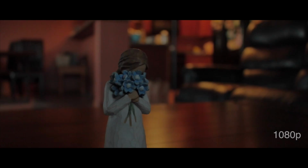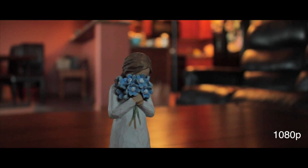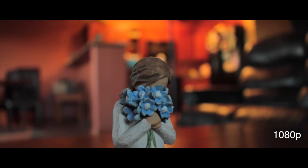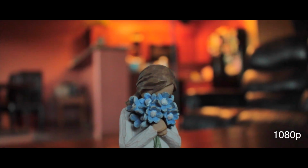So next up, we're going to take a look at another video, and I want you to ask yourself, what was this shot with? Alright, so those clips you just watched were actually shot with the Rebel T5i. And I like this clip because it shows the noise reduction that the T5i has built into the camera. Not necessarily noise reduction, but it is able to cancel out a lot of noise and make the video pretty crisp in low light conditions. So I was pretty happy with the result there.